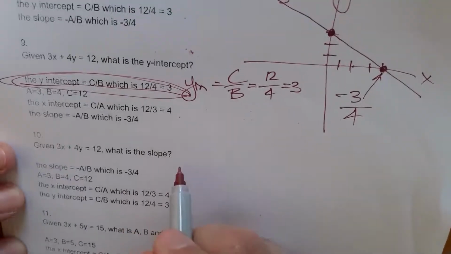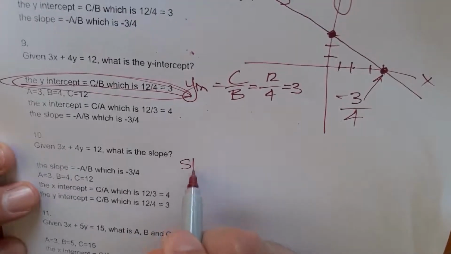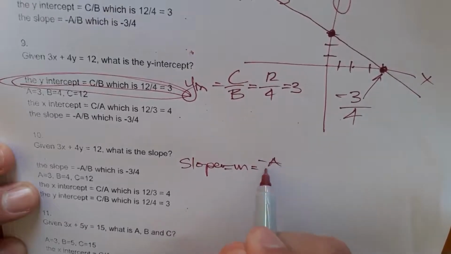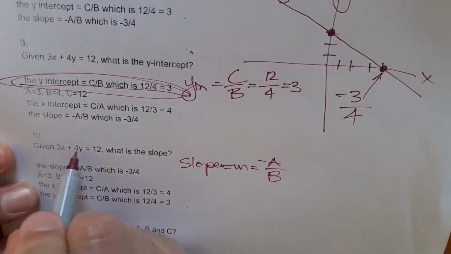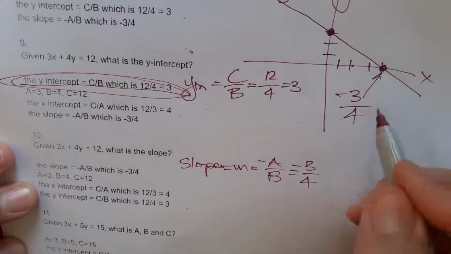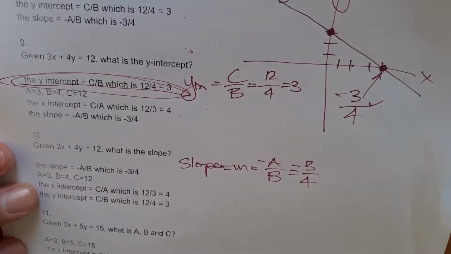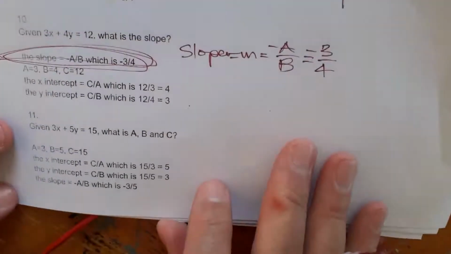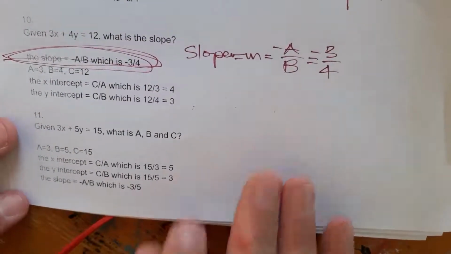Let's calculate it here. We said the slope m equals negative a over b. We already said that. A is 3, b is 4. So negative 3 over 4 is equal to this. Check, check. Right, negative 3 over 4. So we can literally graph these lines without converting to y equals mx plus b.